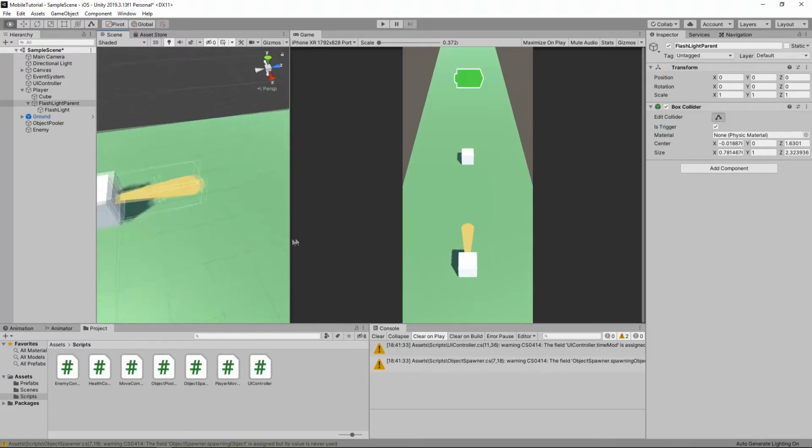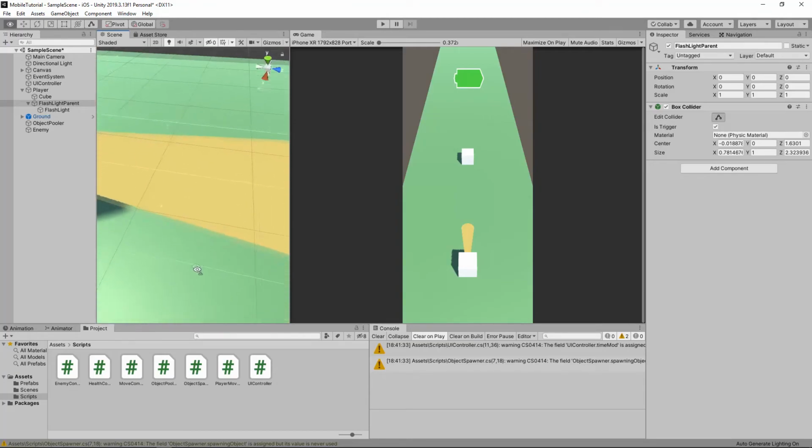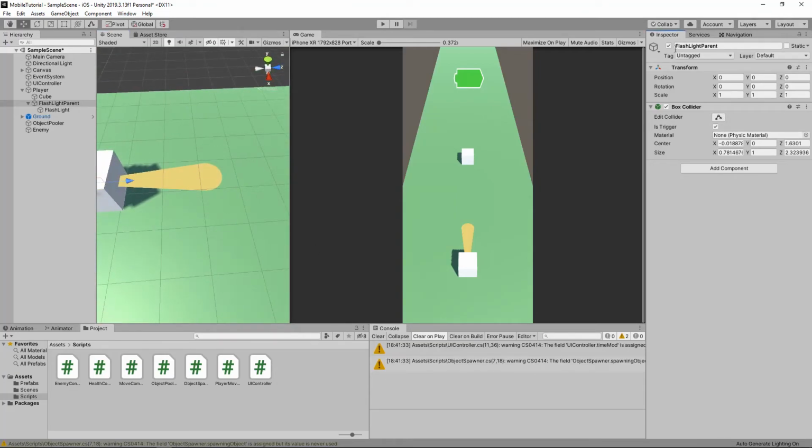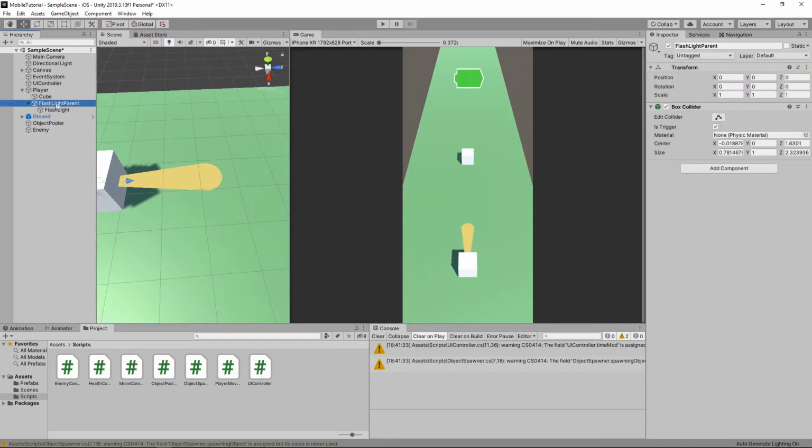We're not going to be worrying about the height of this collider, which is fine. But now we also need a tag. So I'm going to add a tag, click on the plus, and type in weapon. If we click back on our flashlight parent, we can add our weapon and make sure we save that.